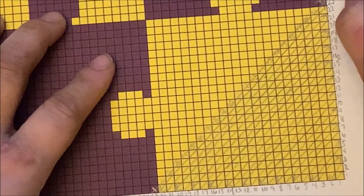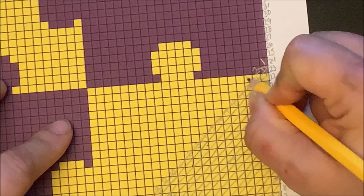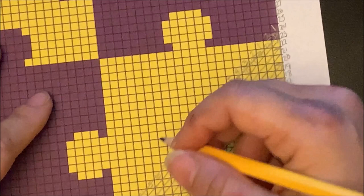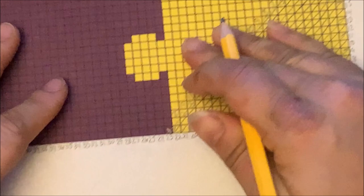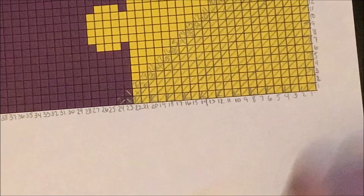So then I would just number one, two blocks in grape. Then I would just number my mango color. So it's 2, 3, 4, 5, 6, 7, 8, 9, 10, 11, 12, 13, 14, and 15, and then 16, 17, 18, 19, and that's 20. And then I have two grapes, so one and two. So I'm starting from here, so I would do two of the grape colors, and then I do 20 in mango.